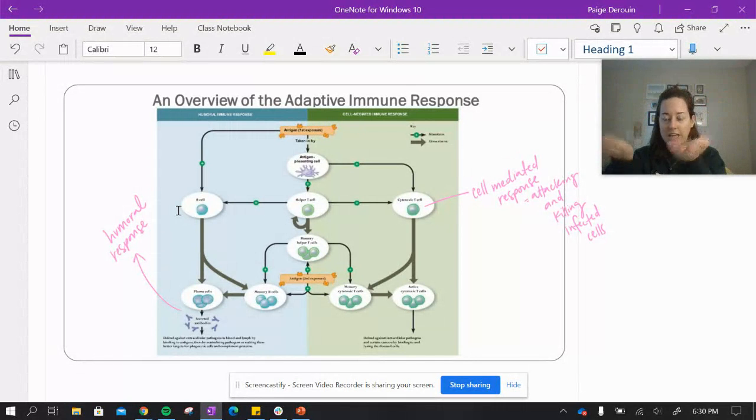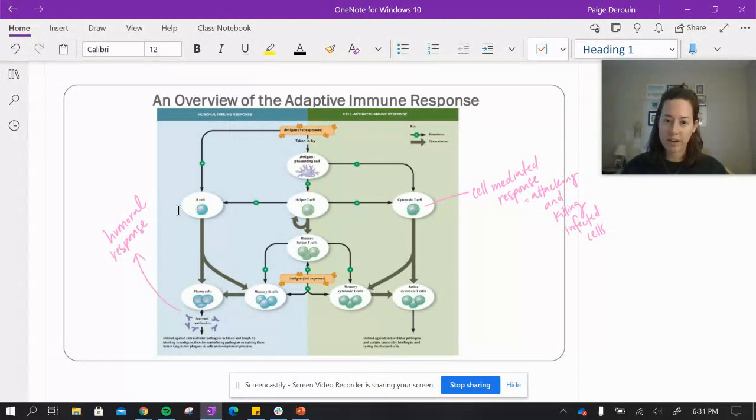And it goes around to the other cells of the body, the cytotoxic T cells, the helper T cells, and it says, do you recognize this? Do you recognize this? And it's looking for a memory cell to be like, yeah, I recognize this. Let's fight it. If it's the primary immune response, then everyone's like, no, I don't recognize this, but I recognize that it's not us. And so they start to have responses through signaling pathways and cascades that are like, okay, time to activate and time to proliferate, which means let's make a bunch of copies of ourselves really fast so that we can fight this infection.